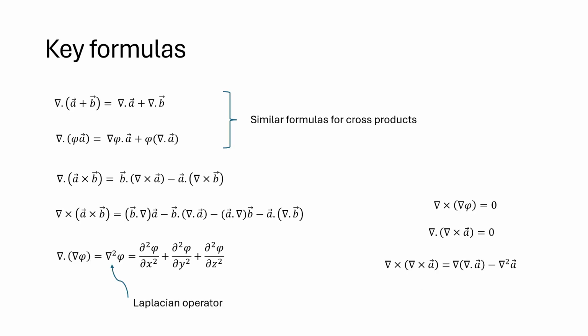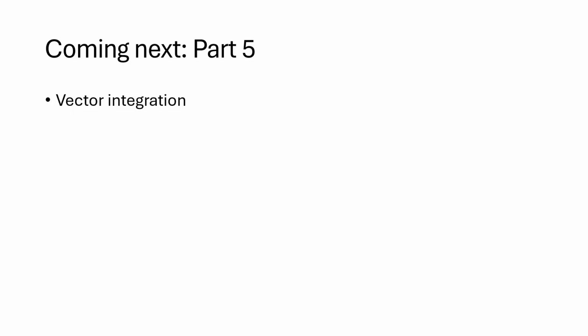Here are some of the key formulas that involve the del operator, and these are used frequently in real-world applications. The figures used in this video are plotted using the Python codes we saw in the previous videos. Vector fields are plotted using the quiver method, and the dot and cross products codes are also discussed in the previous videos.